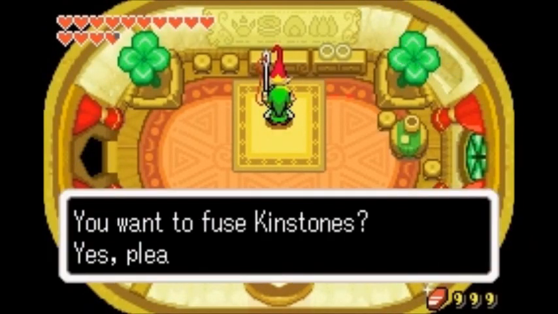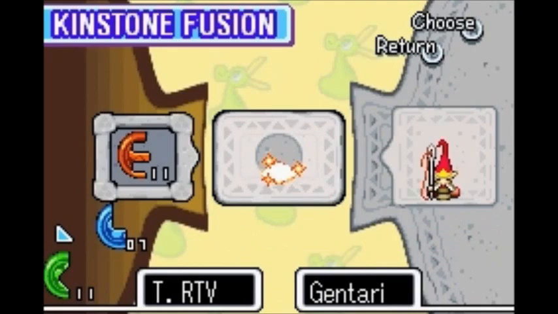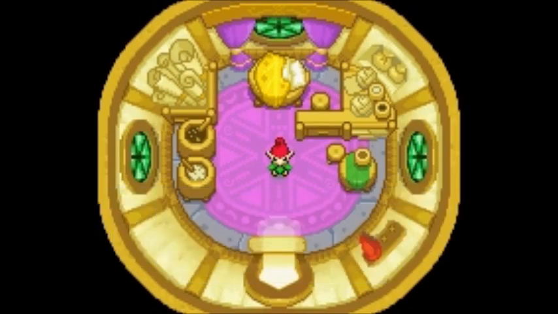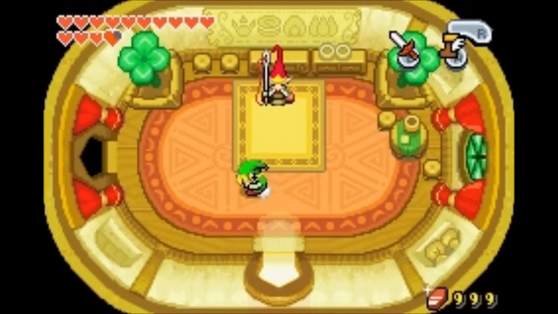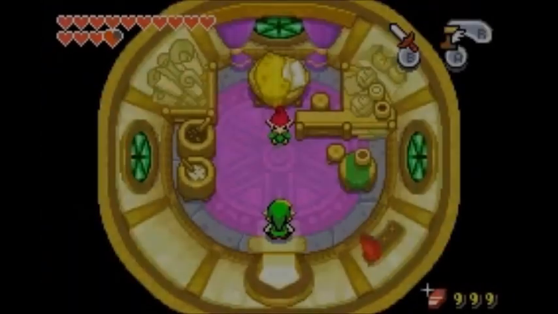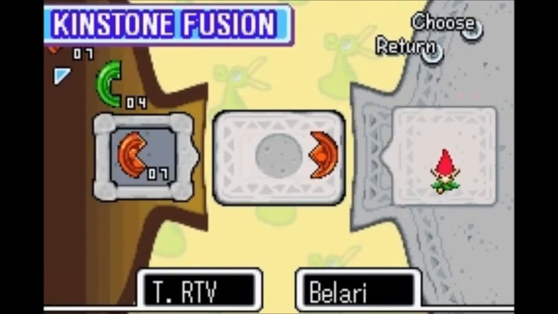Okay, or not. As you can tell, I struggle with the buttons I need to be pushing. Let me fuse a piece with Gentari. Boom! What? When we wanted. That's called a remote bomb. Remote detonated. Lucky for him, we have plenty of those pieces.